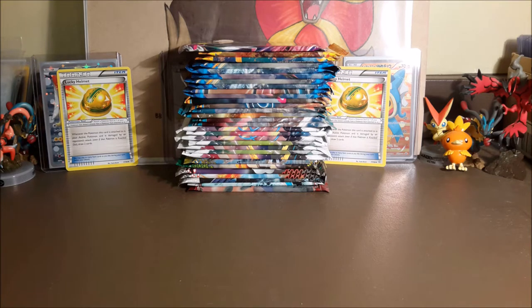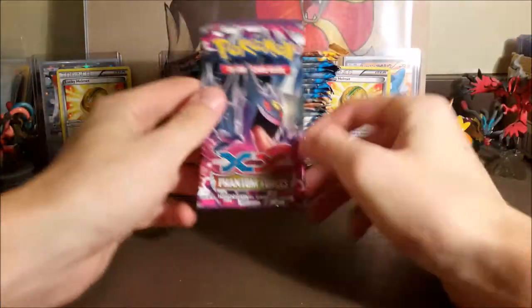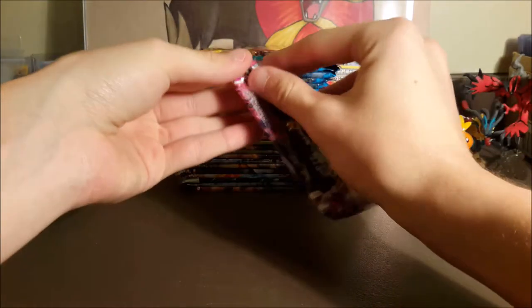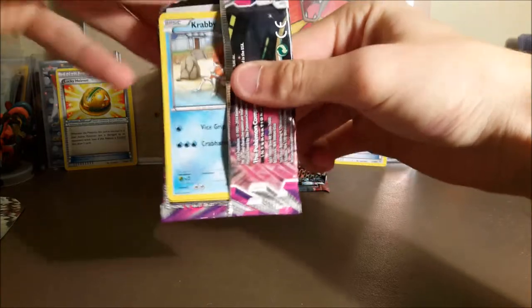I have them organized from top to bottom, the top being the newest set and the bottom being the oldest set. Not perfect, because we have like one Next Destinies and one Dragons Exalted. Not really sure which one comes first, but it's the same era. So all the X and Y ones will be first. We are going to start with a Phantom Forces pack. We only have one of these, so hopefully we can pull something cool from it. Obviously we want that Dialga secret rare, but I doubt that'll happen.